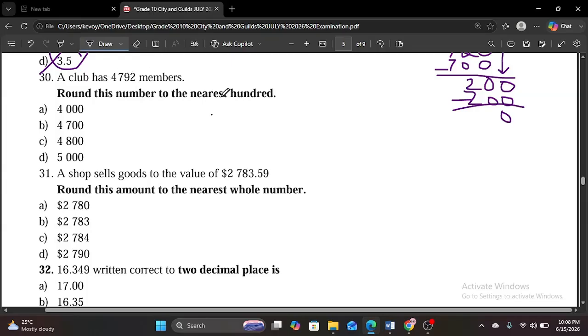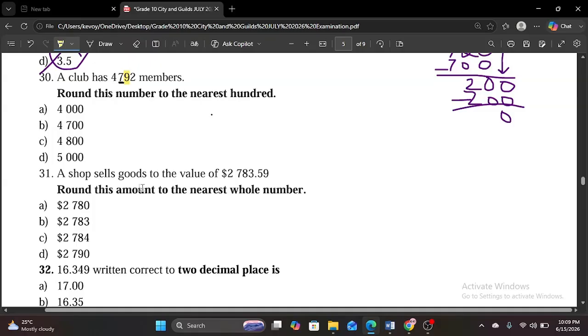The digit that is in the hundreds place right there is going to be this number right here. So this number is in the nearest hundred. So this number is in the hundreds place. It's 7. So when we're rounding numbers, you have to look at the number immediately beside it. So that's going to be 9. All right. So because 9 is beside the 7 right there, you know the rule.